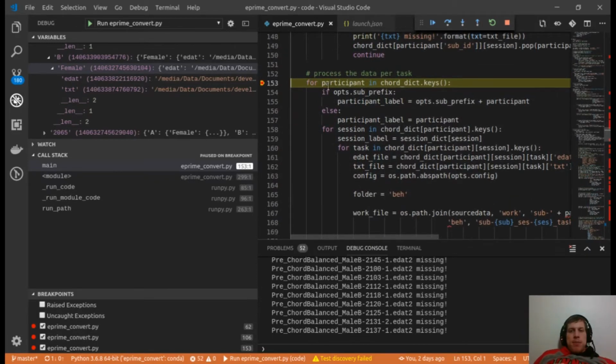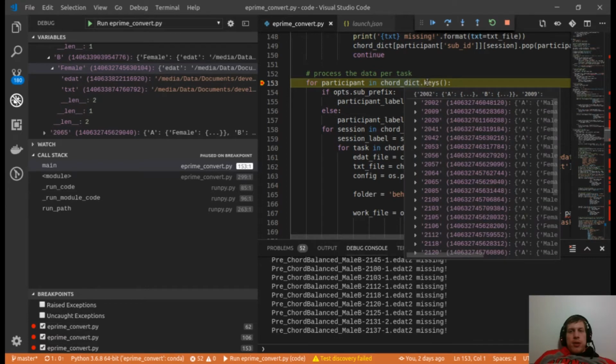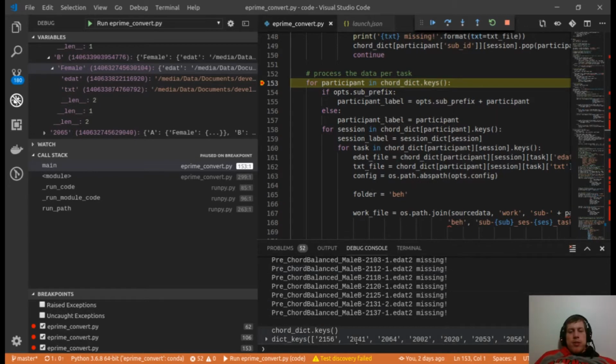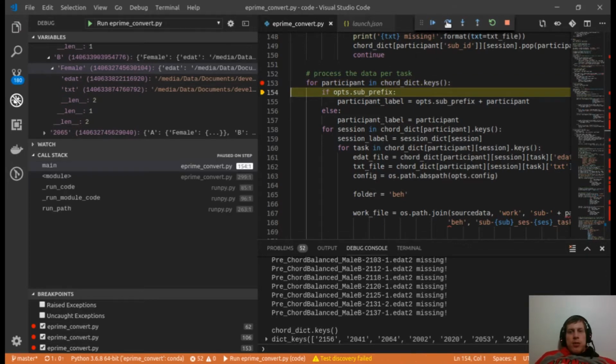Let's see. Now we're going to do for participant in chord_dict.keys. So now chord_dict keys is a bunch of strings. Step into that.